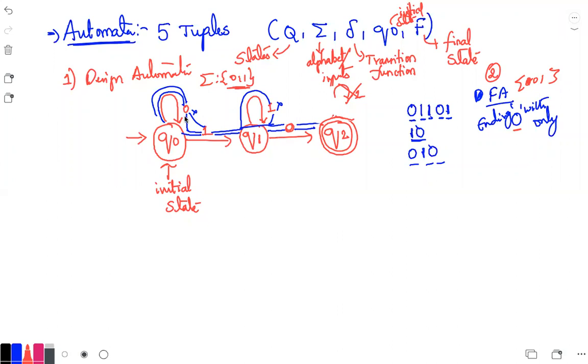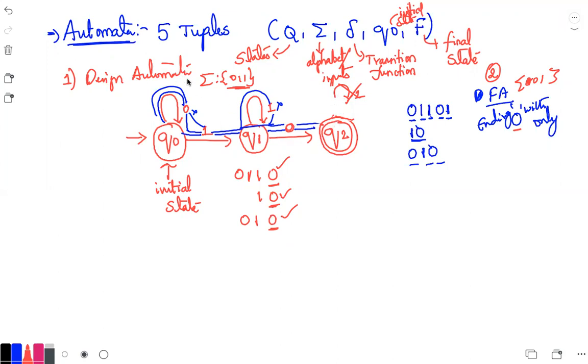So now is this valid? I will take 0, 1. I will take 1. With the help of this 0, I will reach the final state. From the final state, I have nothing to do. This is ending with 0. Or if I simply skip the intermittent inputs, if I take 1 and 0, ending with 0. Or I can also take 0, 1. I will skip this 1. I will directly take the 0. Now all my strings are ending with 0, right? Yes, sir. All of you got the logic? Can you explain once again?